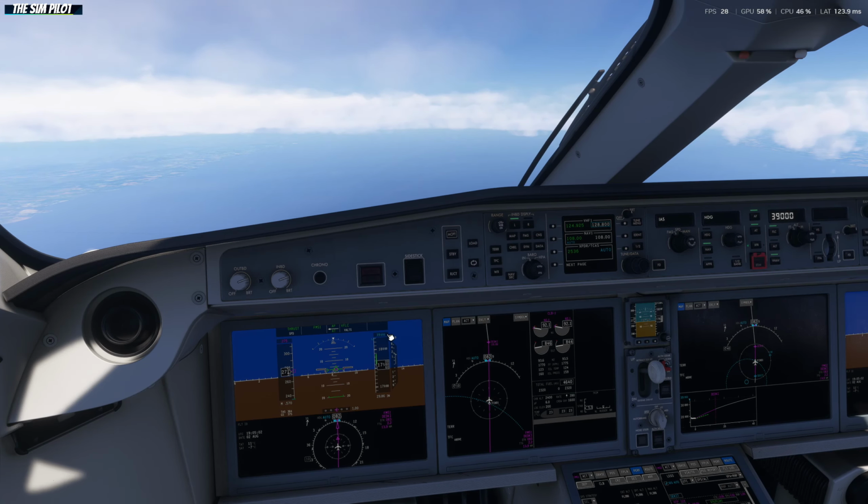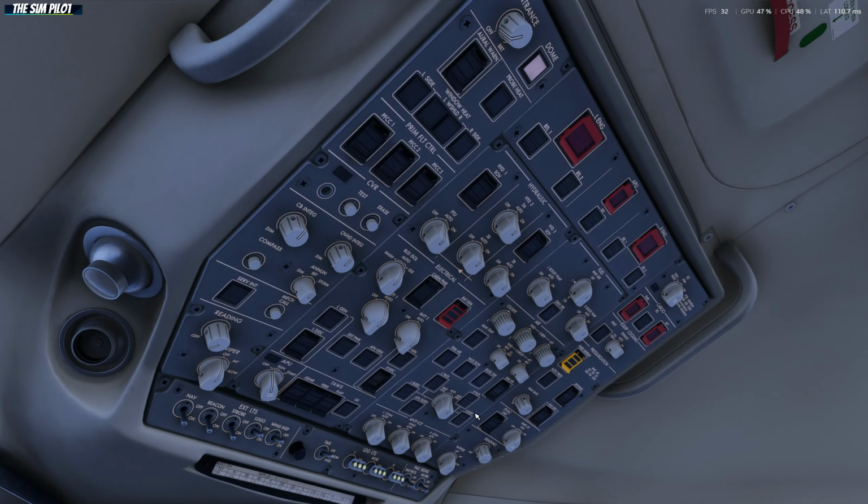Set, verified, and now we can go to the checklist and do the high altitude climb, and we will avoid the icing conditions. So anti-ice systems should be turned off for this to work. Now we can complete. Now we can climb.